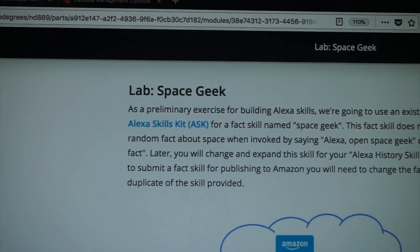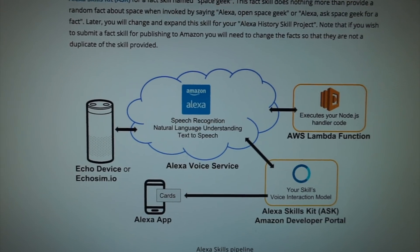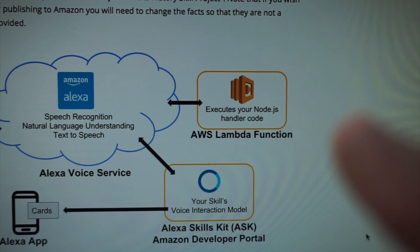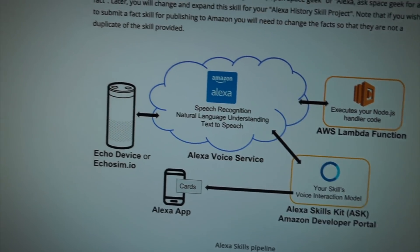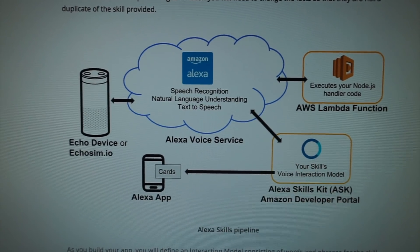If I was interacting with a speaker, it's exactly as if I was talking to you or talking to someone else — that's the pinnacle of voice user interfaces. I'm up to the lab, which is essentially building an Alexa skill. This is the workflow: we have the Echo device, then speech recognition, natural language processing, text-to-speech, all through Amazon Alexa, and then it goes into a Lambda function — essentially computing power on the cloud. Then it goes to the Alexa skill kit, then to the Alexa app or to the speaker. These are all two-way arrows — it can go back and forth.